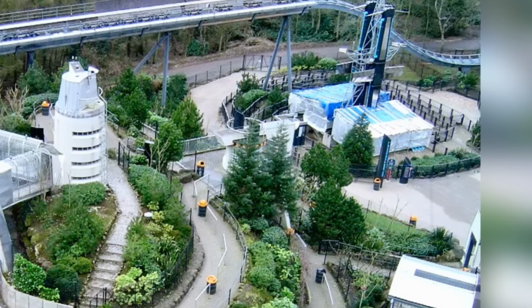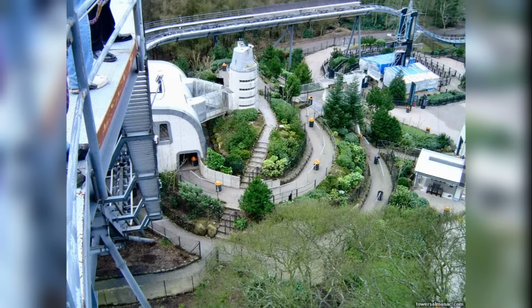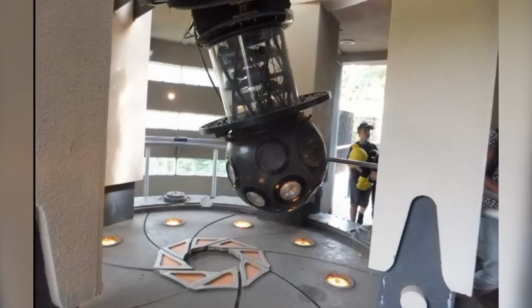But it's one of those facts that is quite funny to know. Although something quite cool when you're walking through the queue line of Oblivion is the fact there is this one room that you seem to always pass by every time you go around that bloody hill, which was made from all the mud that they dug up for the whole of Oblivion. That's another little hidden secret. But in the centre of that building, there is some weird lighting thing with a tube and a ball at the end, and what could it be?